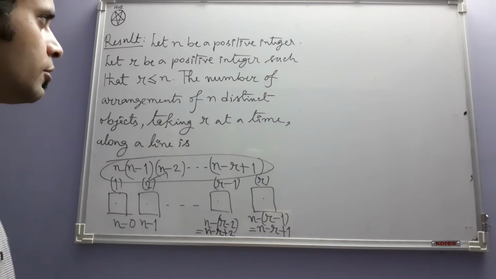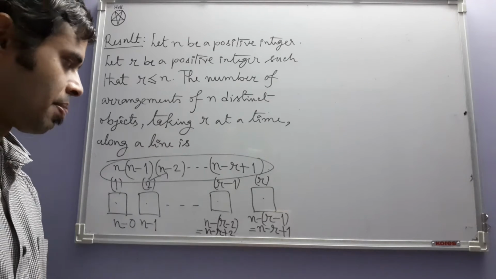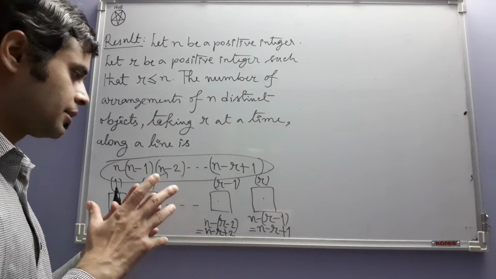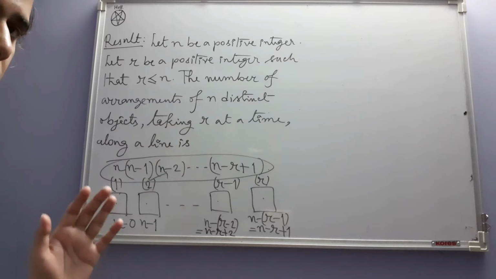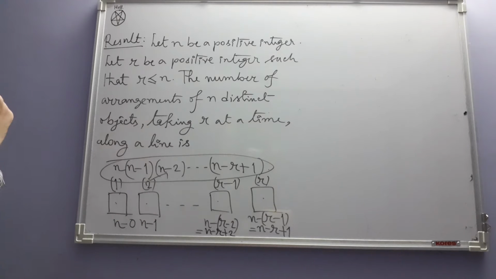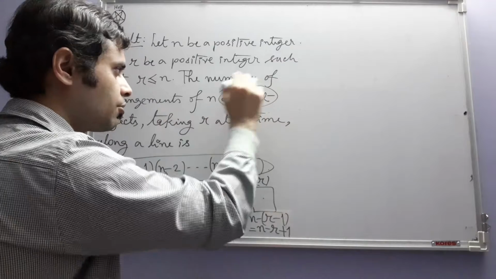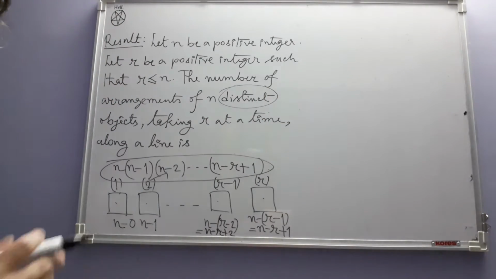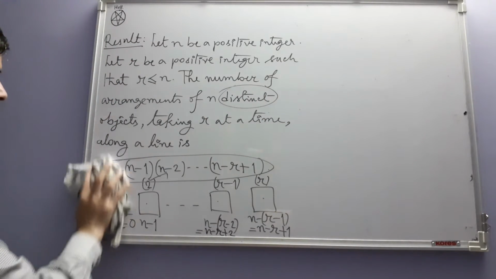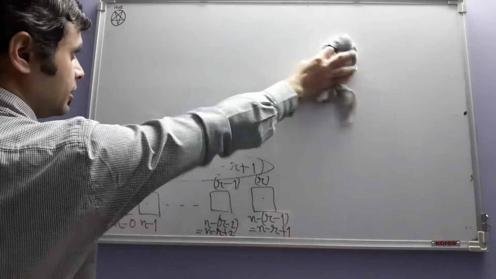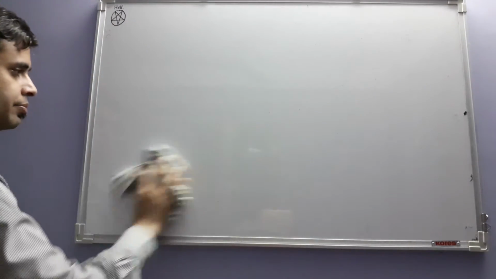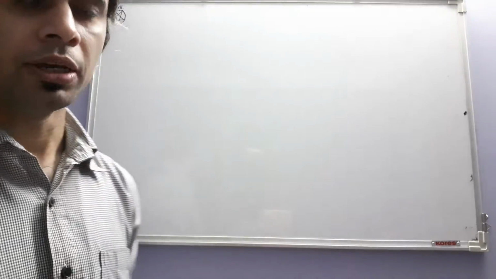Right? So this is the beginning. I keep on saying this is the beginning because this is really the beginning. There are many more things here to consider. That is because we are so far considering only distinct objects. That will change soon. Now, using this little understanding that we have had right now, let us try some problems.